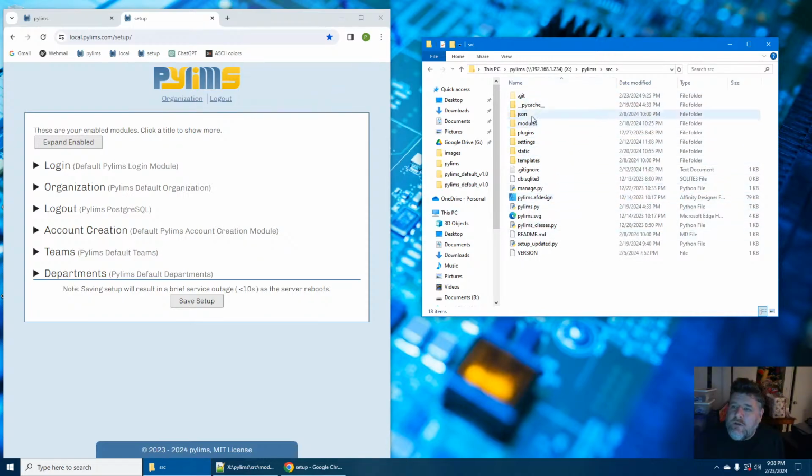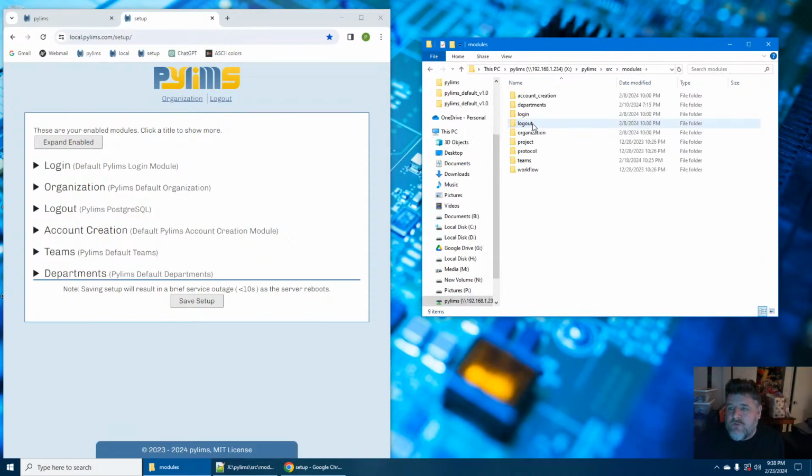So in the Pylims source, there's a modules folder, and that is where you put modules. The idea here is that each module folder is one module, and each module can have one active at a time.